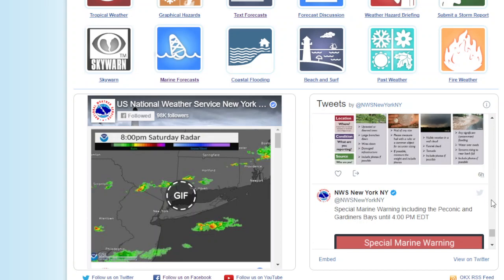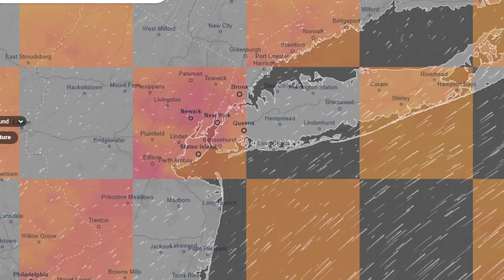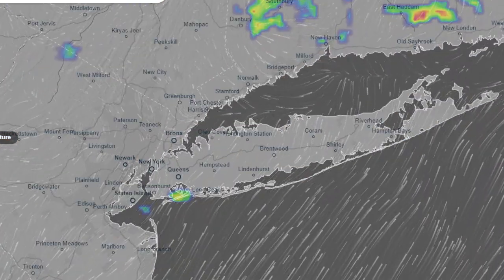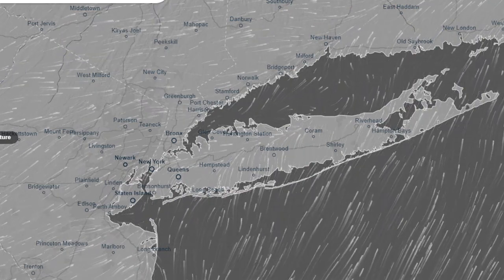This all actually developed along a sea breeze front, believe it or not. So if we go and look at, yes, the sea breeze front actually caused this. So we're going to go to the Vent2 Sky and show you the radar rewind. We're going to rewind the radar for you and show you what was going on through most of the day. So this is noon. All right, not too much activity.